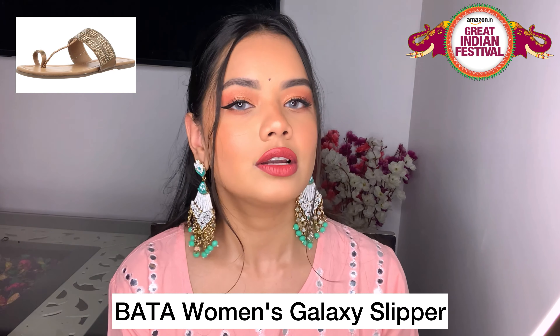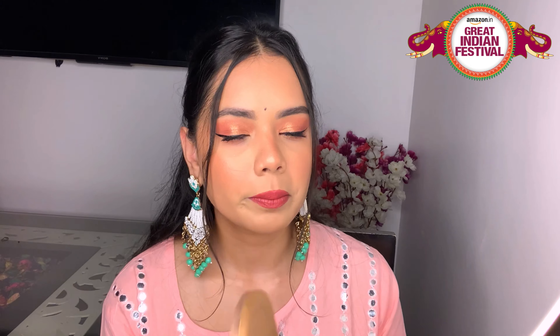The last item is these Kolhapuri chappals from Bata. You already know I love Bata slippers — they are very comfortable. I wanted Kolhapuri chappals for the festive season because they look great with all outfits, especially suits. The work inside them is really nice, exactly as shown on the website. I ordered size 8 but when I wore them they were a little big, so I'll exchange them for a size smaller and then they'll be perfect. I got them in beige so they go with everything. There was also a black or brown color option you can choose from.